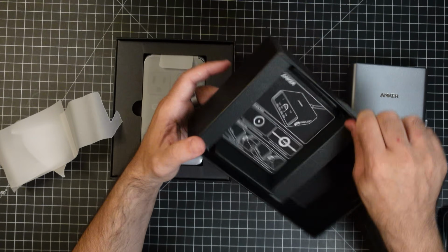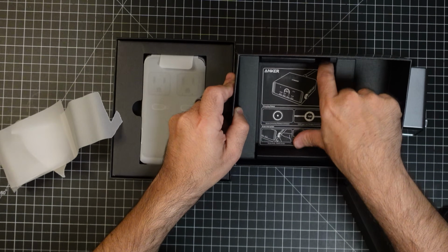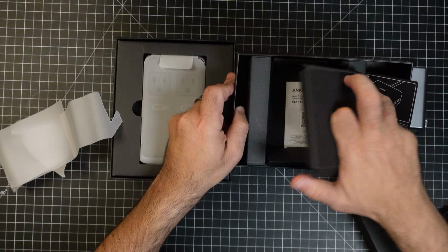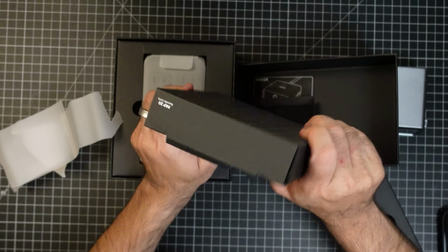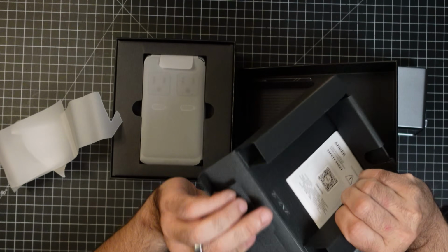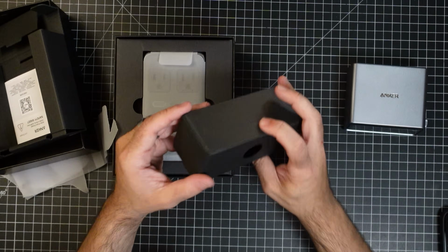Let's see what else this is including inside. So over here, it describes a little bit of how everything is going to work. So you can see the light up, the power, again, the distribution of power that's taking place. Is there anything in here? No, just a little fact sheet. Let's see, anything else in here? Because there could be stuff hidden, so we want to make sure there's nothing left, that there's no extra power cords or anything in there. And these two sides are completely empty. All right, so we'll put this over to the side.